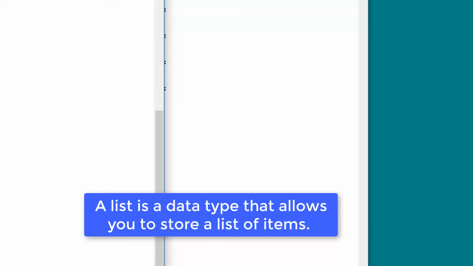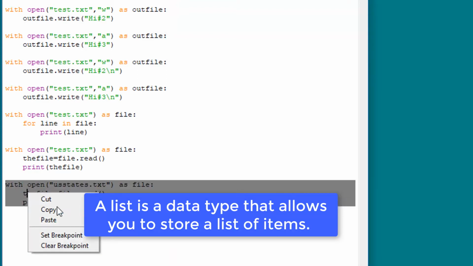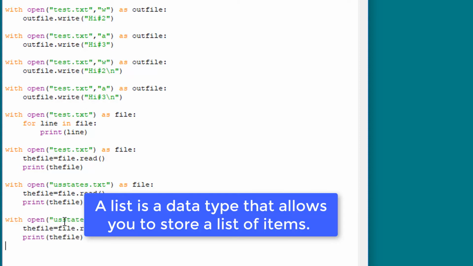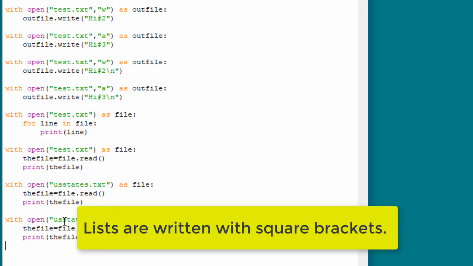So we're going to close this down, and what we want to do this time is pull in that same file, but instead of one big string, which is nice if we're just going to print it all out, if we wanted to do some calculations with it and add string manipulation, add extra words to it, be able to pinpoint what states you want, putting everything in one big string is not a good idea. So we want to actually pull it in and make it a list.